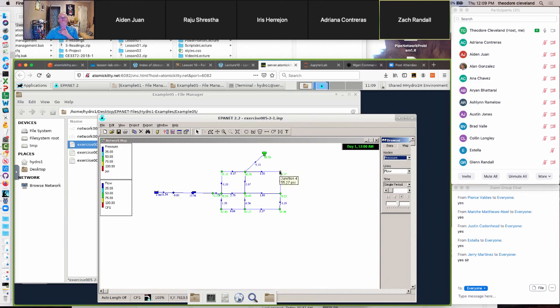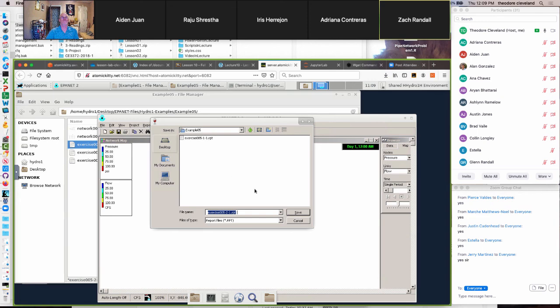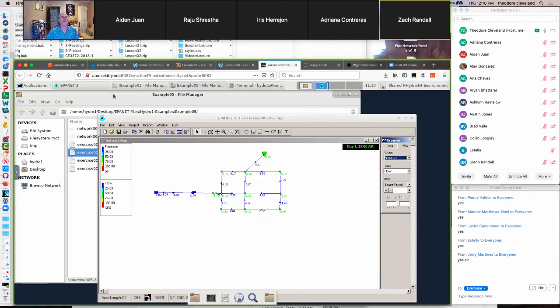The lowest pressure node in the network looks like it's this one here. Alternatively, we can generate a full report and then go examine the report.